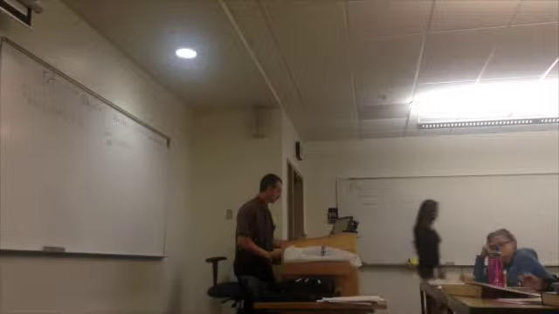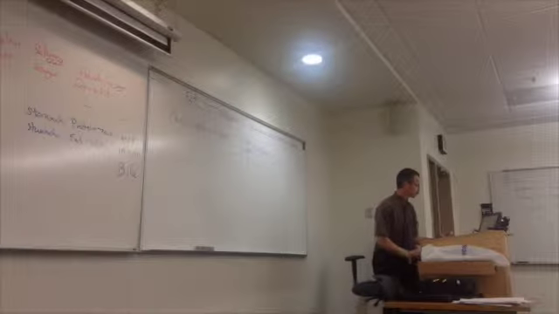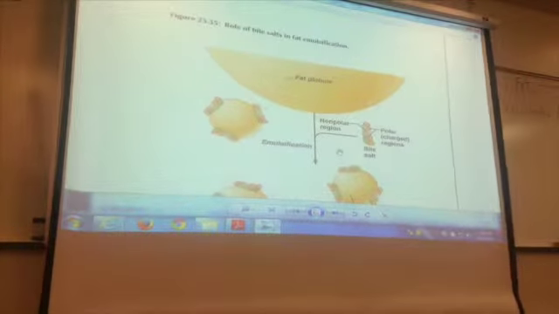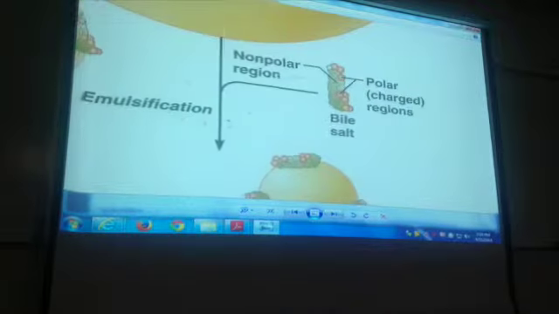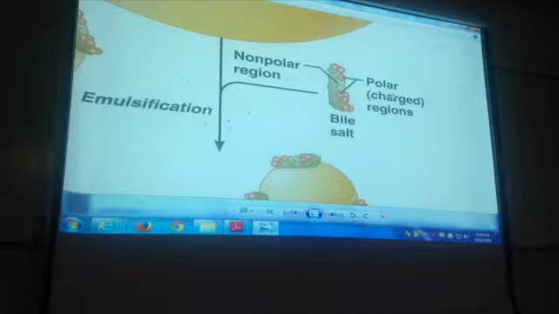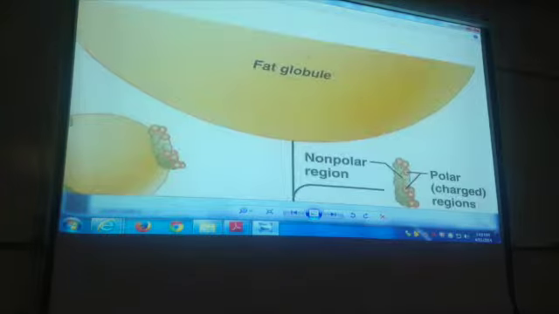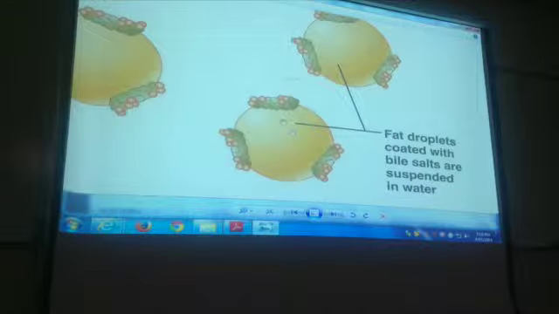There we go. So here's my triple waffle with cheese inside. And here comes my bile, the little guy on the side. So here's my bile. Oh look, biology 112 words again. So polar, right, hydrophilic, nonpolar, hydrophobic. But here's my bile, here's my whopper. And what did it just do here? What's it doing to my whopper?